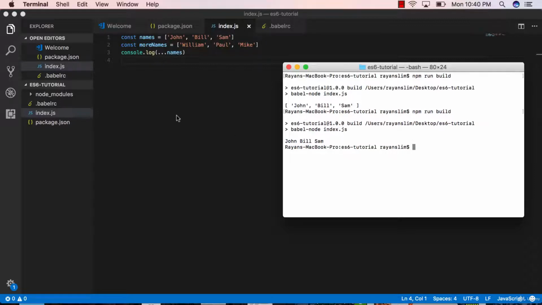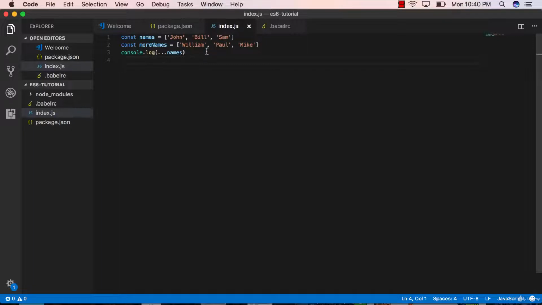Well, what if I told you, okay, from these two arrays, I want you to combine them. And between the two arrays, I want a string that says geo. So essentially what I want to accomplish is this. Have a resulting array that says John, or you know what? I'm just going to copy and paste them. No point in writing them out. John, Bill, Sam, and in between these two arrays, I want the value geo. But I also want to concatenate everything into one array.